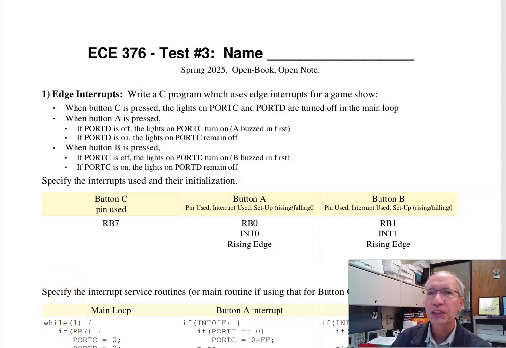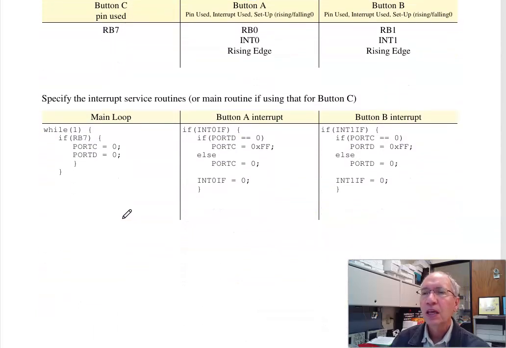Now the first problem is using an edge interrupt. I've got two different players hitting their buttons. I want to use an edge interrupt to detect that edge, and if player A hits the button first, A's lights turn on, otherwise B's turn on. So with the processor, I can use a couple different interrupts. One option is INT0 and INT1 for the edge interrupts, corresponding to port B pin 0, port B pin 1. And button C is just any old pin you like, port B pin 7. In the main routine, I could check that button. Anytime the host hits button 7, that clears the lights.